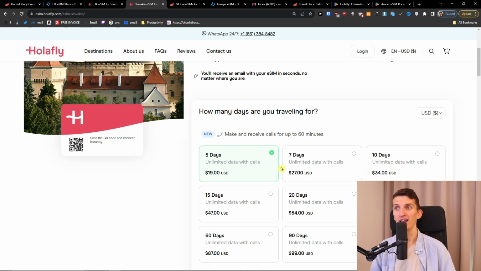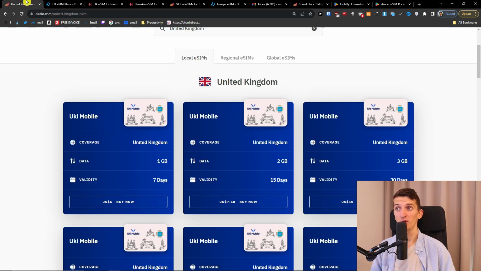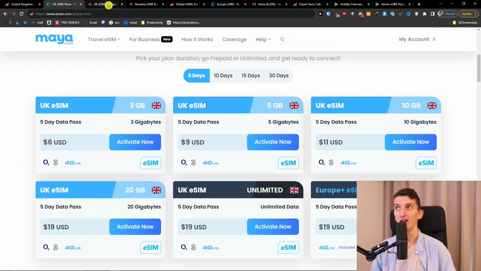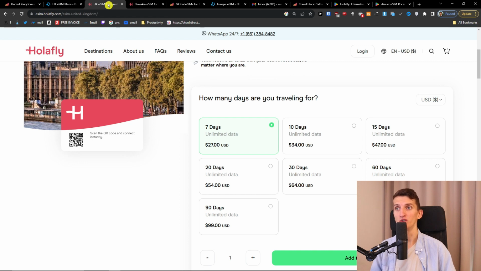For me, it worked. I had 5 megabytes per second. And I don't really know if it's going to be throttled to 500 kilobytes. But there were people who said that, okay, they had the unlimited plan and they had 30 kilobytes per second download, and they couldn't even use Google Maps. And then they just used Airalo. And what happened then with Airalo, they had it constant, really great, but yet the data is limited. So that's the thing. And also if you need hotspot, it is going to be available with Airalo and also with Maya Mobile, but with Holafly you're not going to have the option to use hotspot.